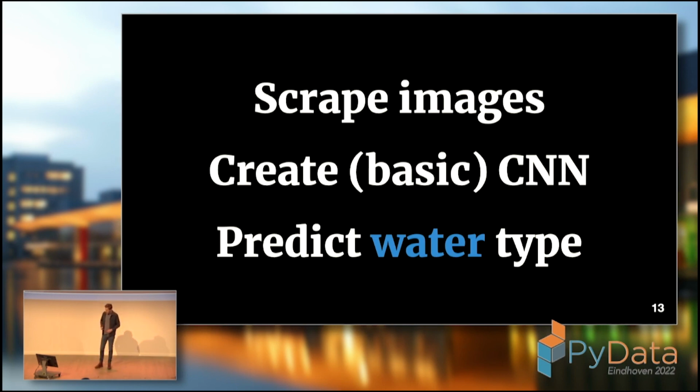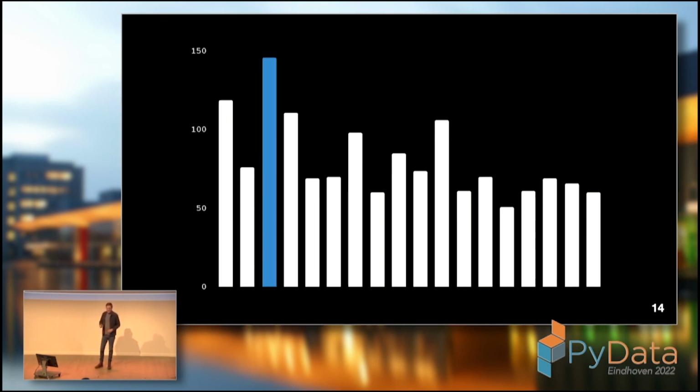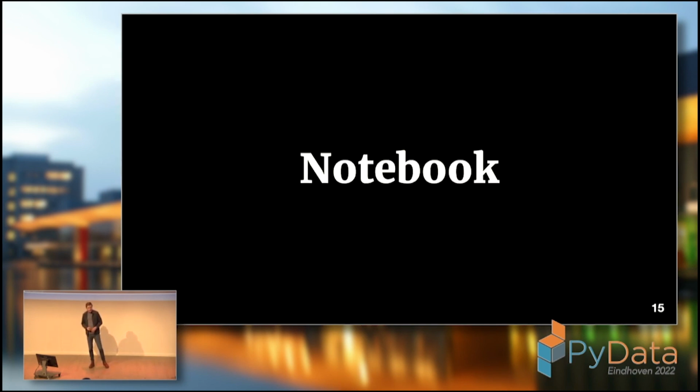So why did I pick water? Class imbalance. With only 1,000 Pokemon, it's a bit difficult to predict all of the classes for all of the Pokemon. There are by far the most water Pokemon, so it becomes easier for the data science project. So, as a data scientist, I usually tend to start out with a notebook. I just pull up Jupyter Notebook, type in some code, start mucking about, and see where we end up.